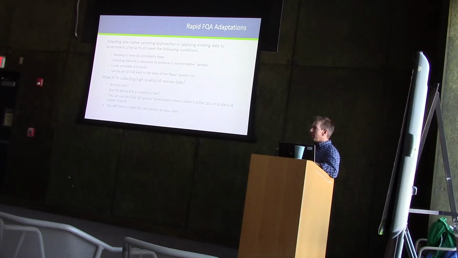And the numbers end up being a little bit different because there's different data involved. When we were doing that whole data exercise to set those levels, we were doing it with all species data, and then we had one set of criteria for all species. Then we reduced that data down to that rapid species list and made that other set of criteria, so they're a little bit different. But you can find that in a different report, which we'll be getting to soon, but then you'll have to make the calculations on your own. But if you're getting all your all species data, you're a pretty smart person. Probably figured it out. You're not afraid of the summation sign anymore?